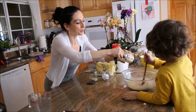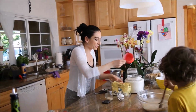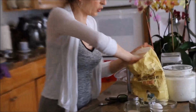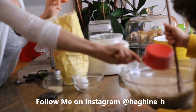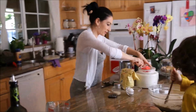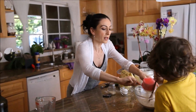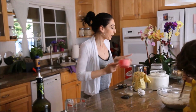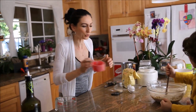And then we're going to add our flour. It's only a little bit of wheat flour, and mostly it's white flour, all purpose. And I use regular unbleached flour. So mix that. Mix the rest. Okay, mix again. And the recipe asks for about 3.5 cups of white flour. You may need a little bit more or a little bit less depending on flour quality.